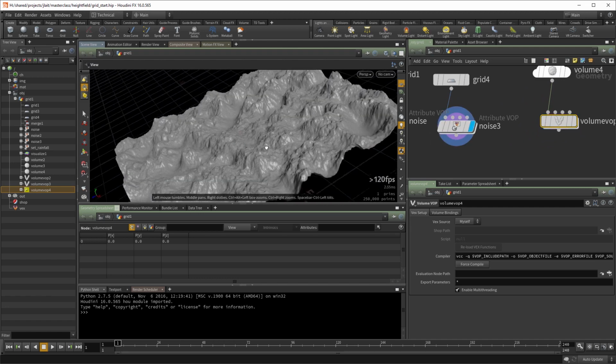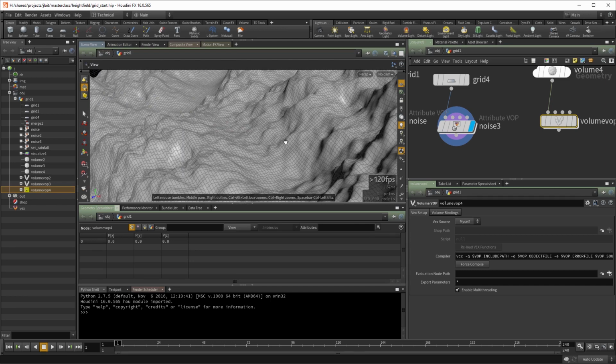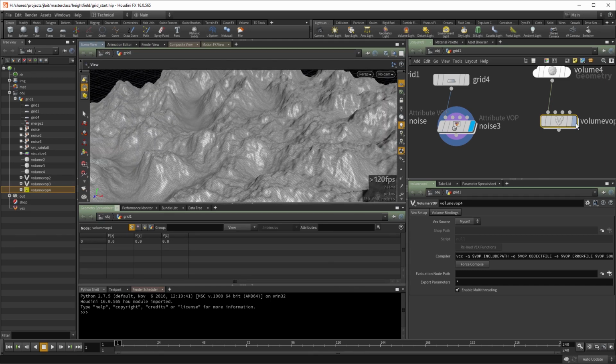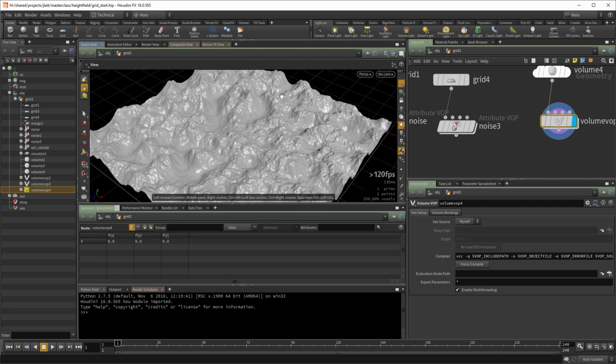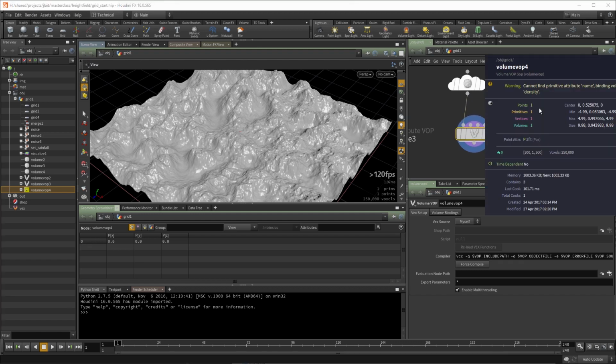So again, to switch back to the polygon base, we can see the individual edge lines. And to go back to the height field, we just have a single primitive being displayed. Of course, in practice, when it goes to the video card, it is generating polygons just in time. We're able to use things like the GL tessellation shader to produce these on the video card itself, greatly reducing the amount of data needed to transfer. So when we look at the resulting object, our memory usage is now down to 1 megabyte, which is 12 times smaller than we had before with polysoups, or 20 times smaller than we had with polygons.